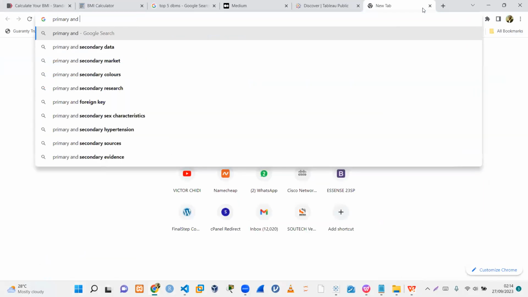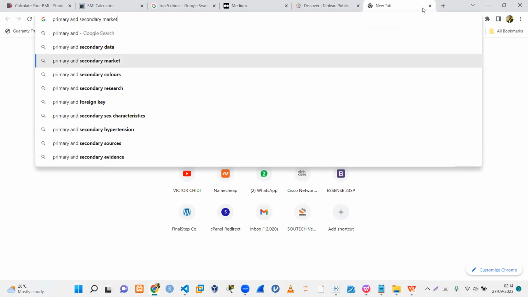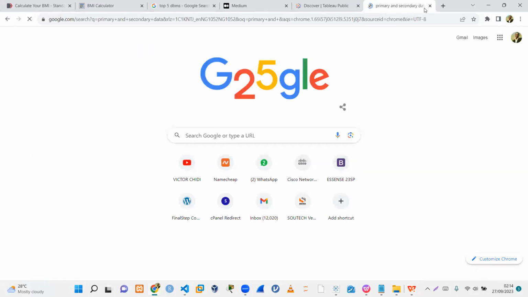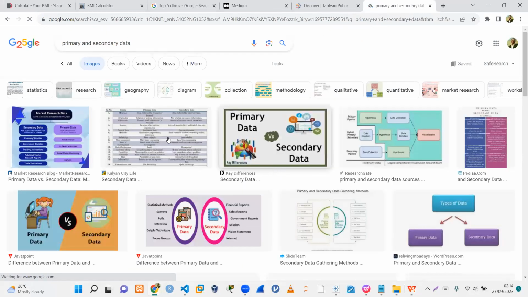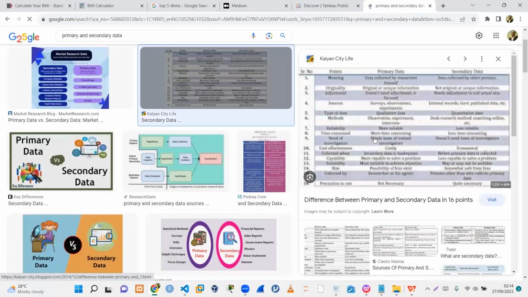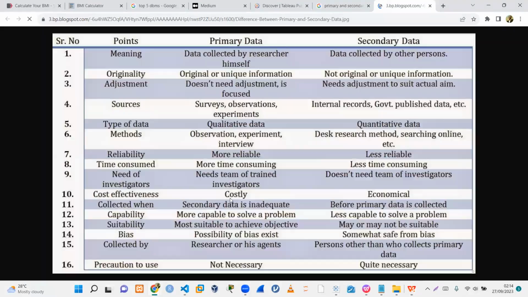Primary and secondary data. Okay, let's see images. Try to see some. Awesome. Primary data is collected by the researcher himself, like I said. Secondary data is collected by other persons.